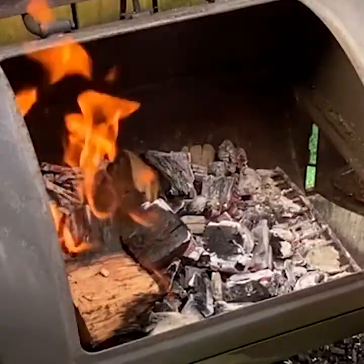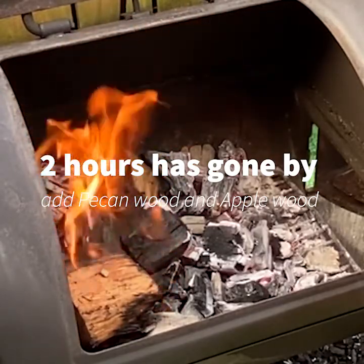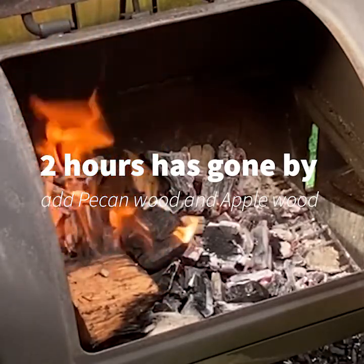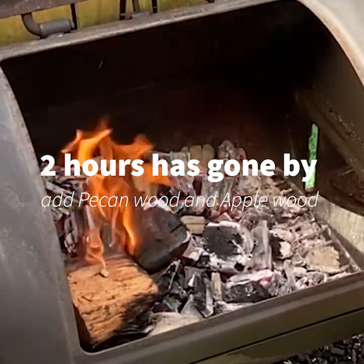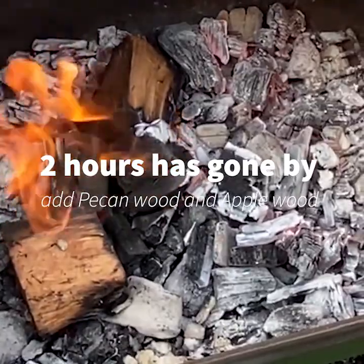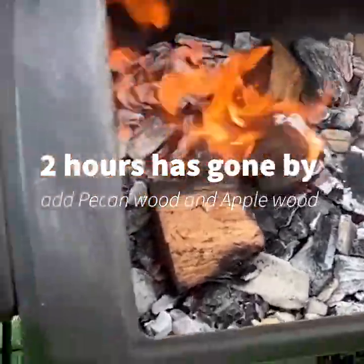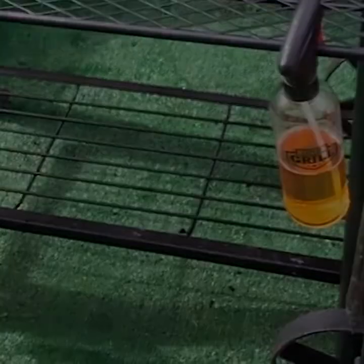It's good to go. You guys can see it's already gone past maybe 2 hours. The temperature has dropped, so I just added a little more apple wood. I'm gonna be adding a little more charcoal soon. Charcoal is pretty okay for now, but soon I'll be adding a little more. About to open up the chamber and give it a little bit of a spritz.